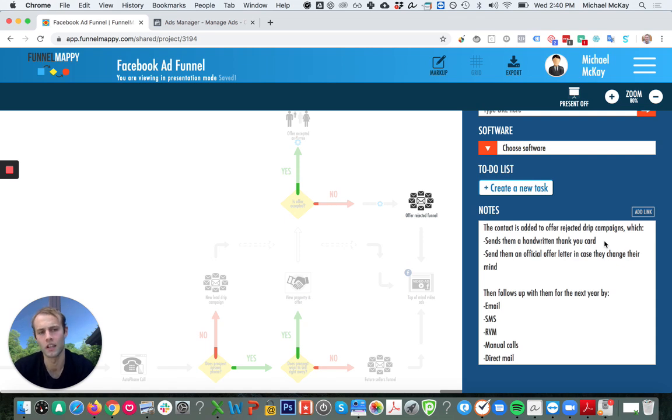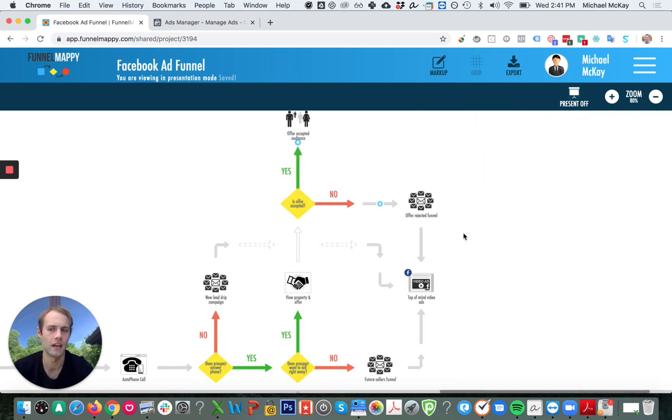So again, I'll dive into this a lot more in detail, but at that stage, I'd automatically send them a handwritten thank you card. It was a pleasure to meet you. If you do reconsider the offer, feel free to reach out. You can send them an official letter automatically when we update that stage saying, hey, here's our offer. If you change your mind, you just have this, and maybe they'll hold on to that and put it on their fridge, and they'll call us back at a later time. So all of that, ringless voicemails, text messages, we're going to follow up with them and nurture that person, because 3-6 months down the line, they may decide that actually, that offer that you made them was fair and they want to move forward.